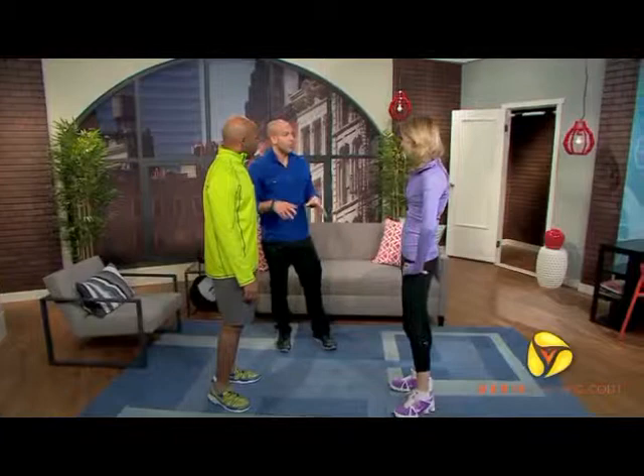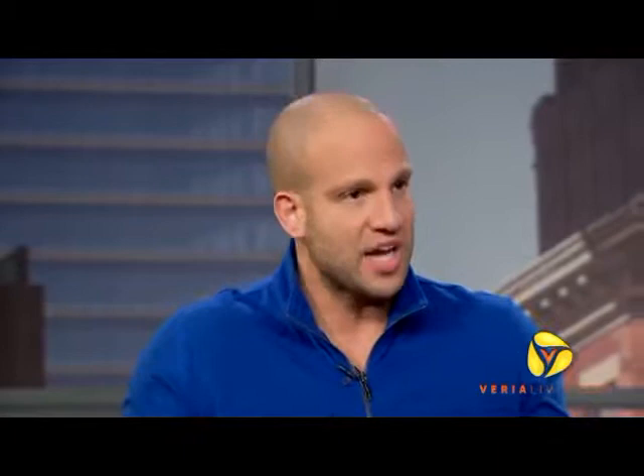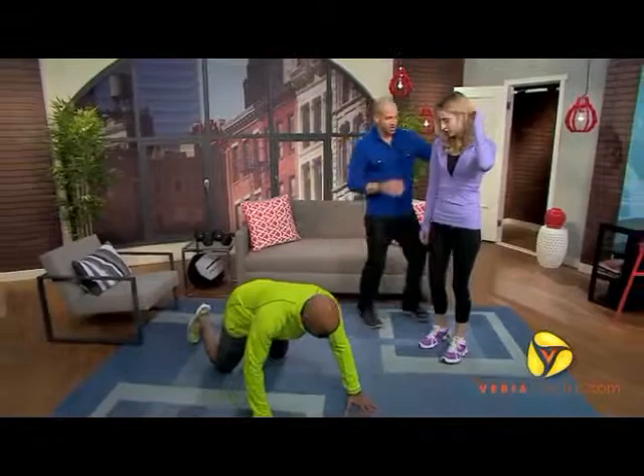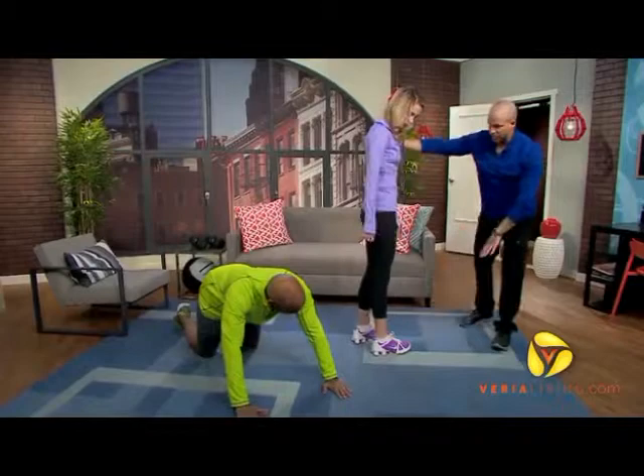The last thing we're going to do is partner push-ups. Usually it's very tough to do push-ups or upper body workout with a man because quite frankly we're built a little more top-heavy and we're stronger up top — it goes without saying. The way to even it out is we're going to throw a little bit of weight on Tiki's back by using you. Tiki, set up right there. Tracy, you're going to face away from Tiki, go down into a push-up position, and put your feet on his back — now don't enjoy it too much.